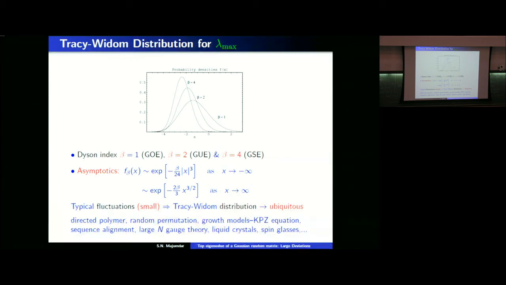So some of these problems have a direct link to random matrices, but some of them a priori have no links to random matrix theory. For example, some of the liquid crystals and sequence alignment problems, you don't see where the random matrix is coming in. But nevertheless, this Tracy-Widom kept appearing everywhere. It's somewhat like the Gaussian distribution of the central limit theorem, and it just kept on popping up in many different fields. I'll probably mention some of the quantum cases in the quantum quench problems that Andrea was talking about. So there also it appears, and it just appears in many unexpected places.